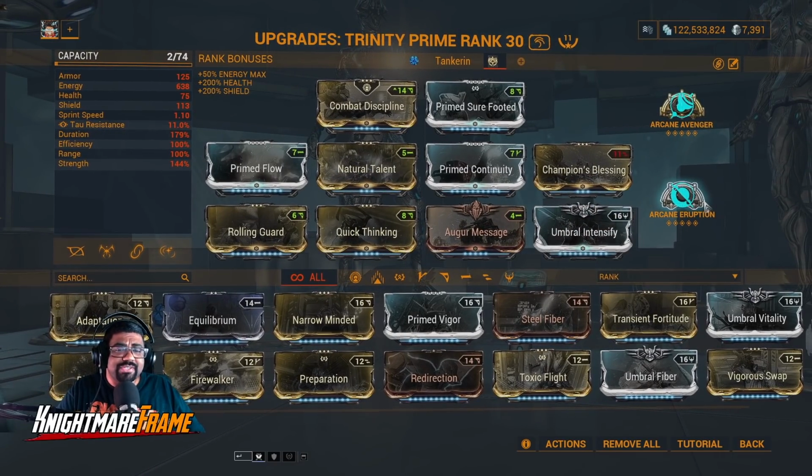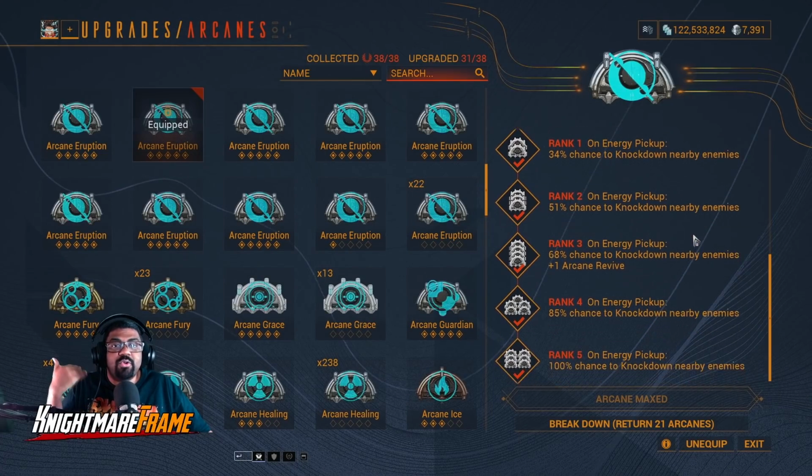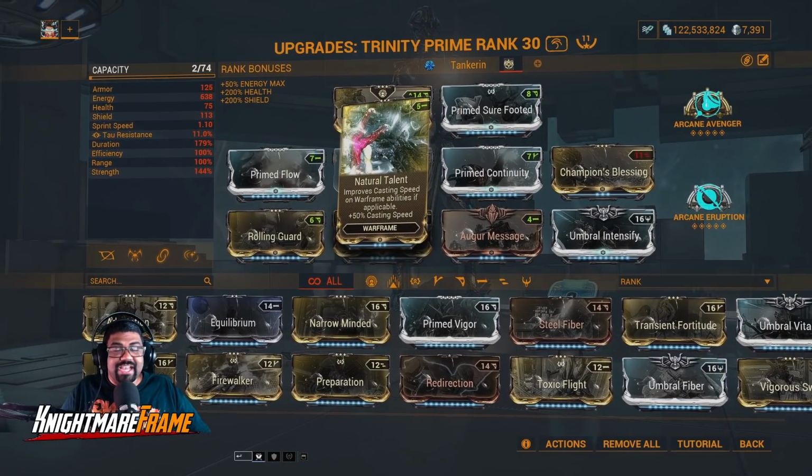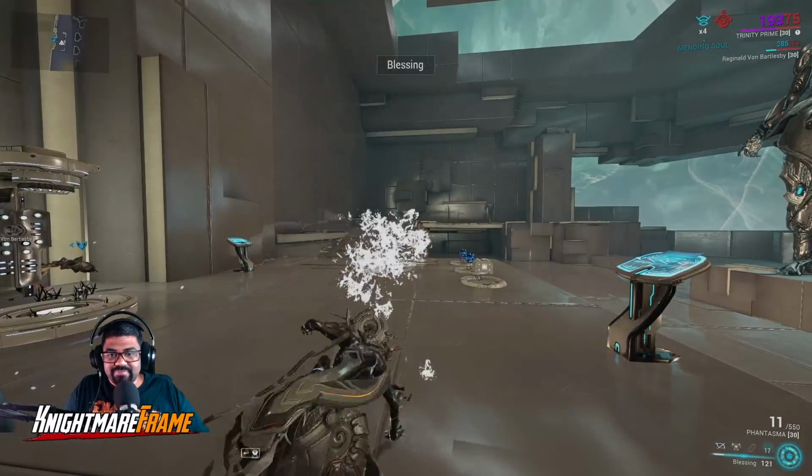And Arcane Eruption, since we don't worry too much about energy, I decided to run Arcane Eruption for even more crowd control. Picking up an energy orb, of course, will grant you energy, but it will lock down enemies within a 30-meter radius. More crowd control. Natural Talent is a must. I'll show you.